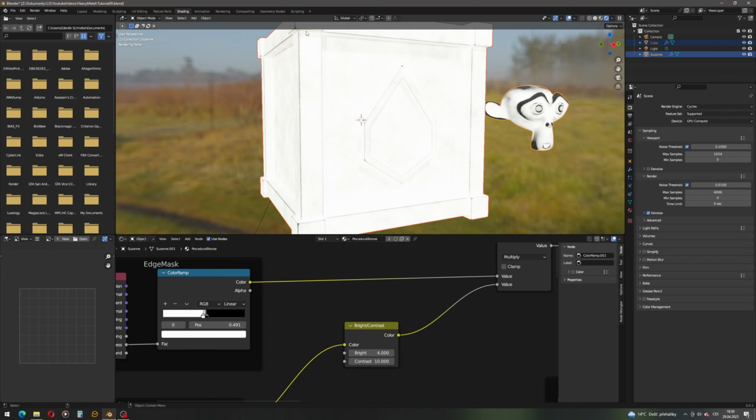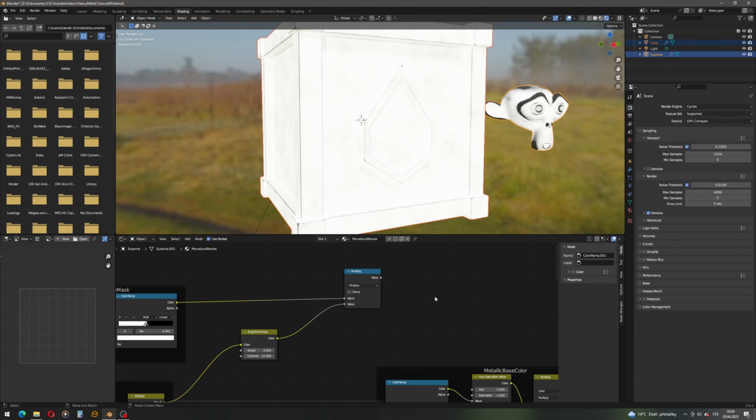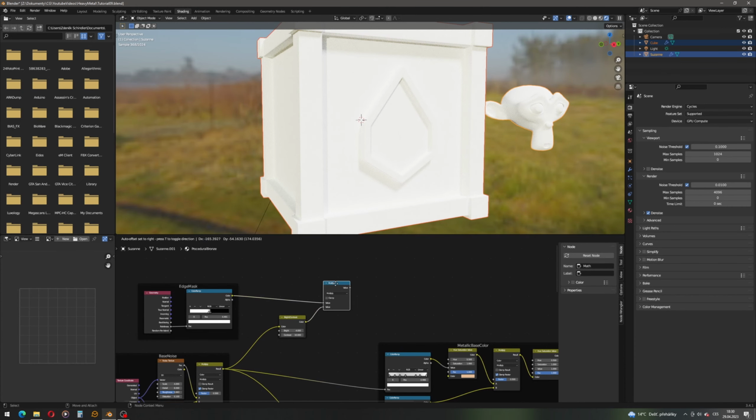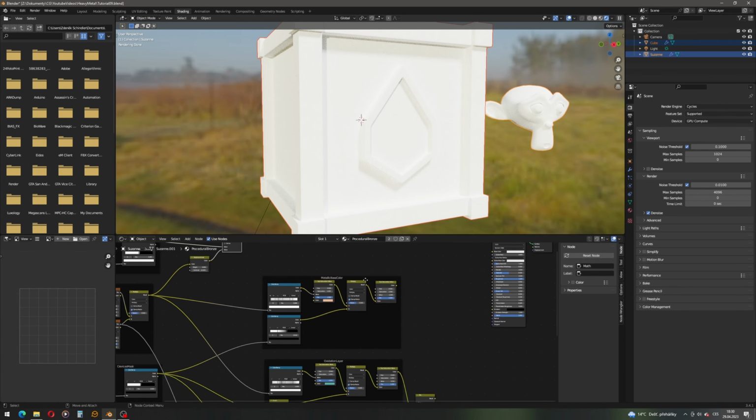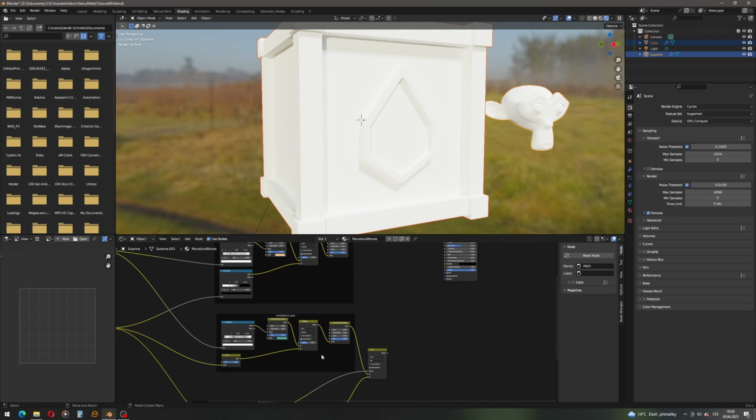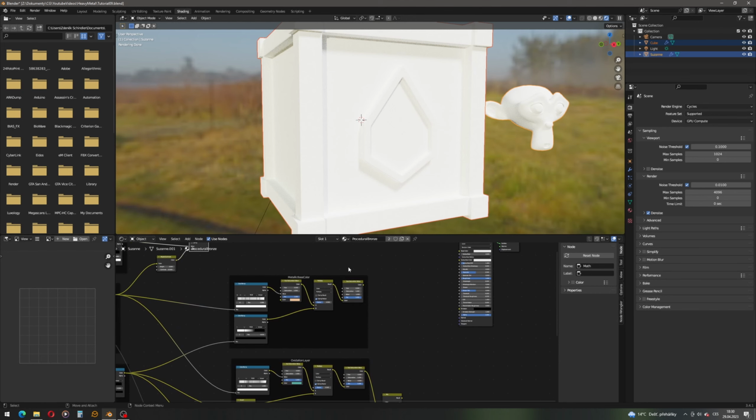So it's creating these let's say polished edges look. So let's unplug it, and now we can mix the base color and the oxidation dirt layer. So let's add a mix node.